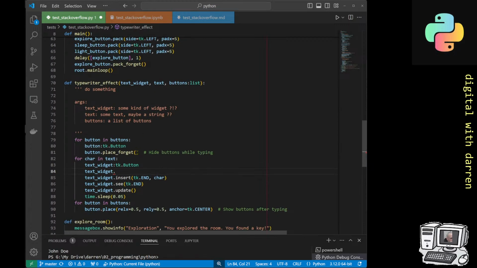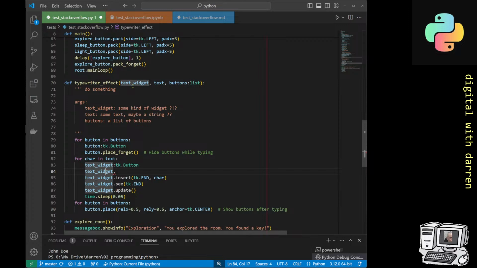It's almost like the hinting doesn't work, because over here you get the tk for button and buttons. I don't know why it wouldn't work. It's still a type any actually.